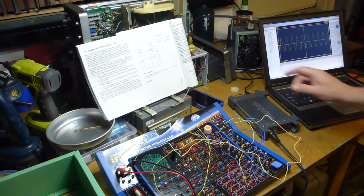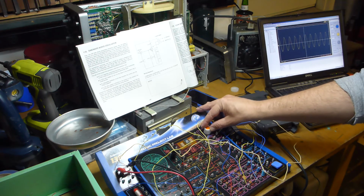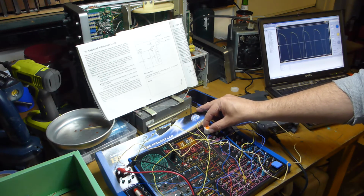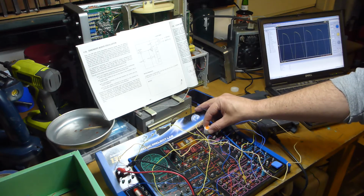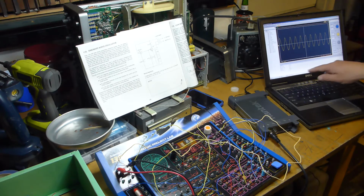What's interesting in this case is this circuit's supposed to operate at 400 hertz. I get it to close to 400, but that's in the distorted range, and according to this, when I tune it down to the clean sine wave, just before it cuts out altogether, that's supposed to be 400 hertz, and that is actually more like almost 1,000 hertz. It's almost exactly, I mean, down to the cycle per second.